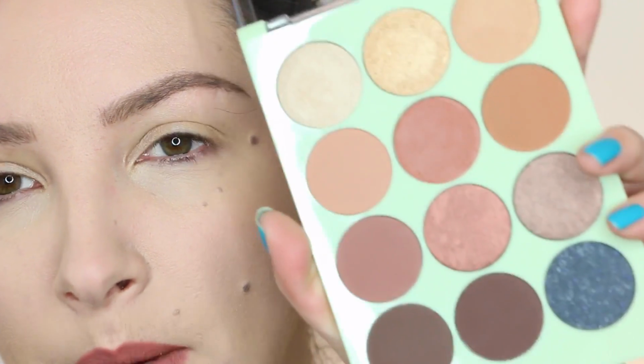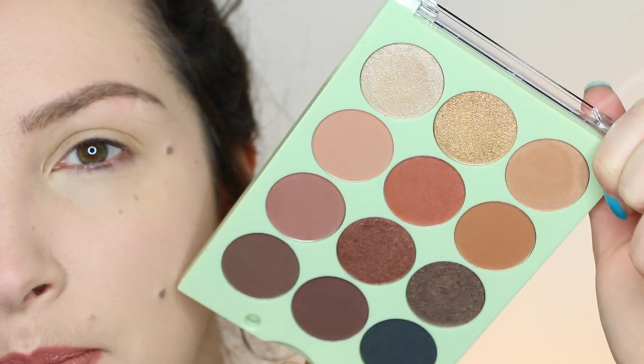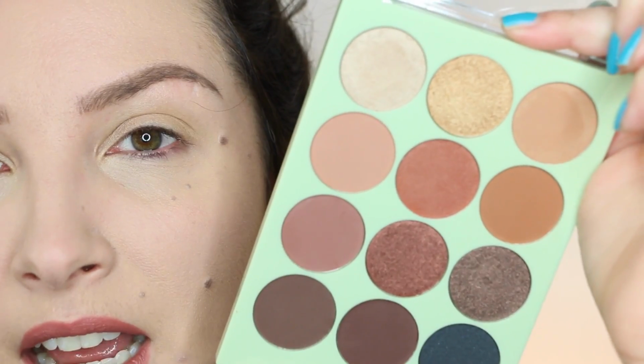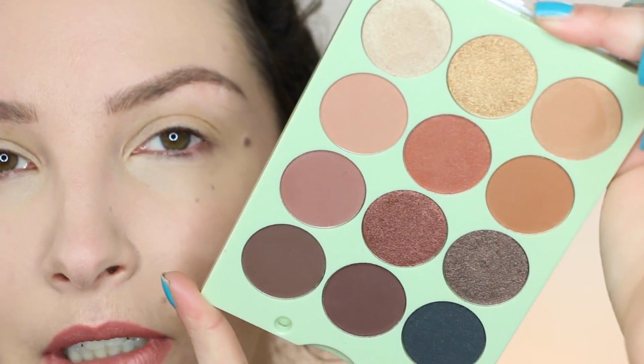I don't know why. I think it's a staple in every eyeshadow palette, but what I'm going to do, the color that inspires me the most is this one here. Now, angled, that's probably what the colors look like more in real life. There's a lot of light going on. It's an overcast day, it's a shitty day, so I had to put on a lot of lights today. But I'm using that color, and angled is probably more true to what the colors look like in real life. So we're just going to do a basic everyday kind of eyeshadow look that I would normally do.